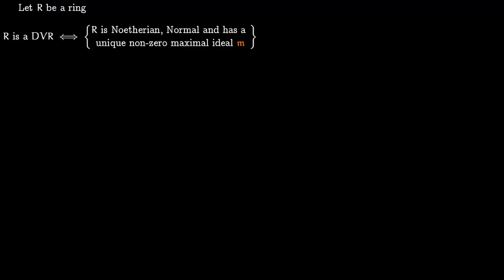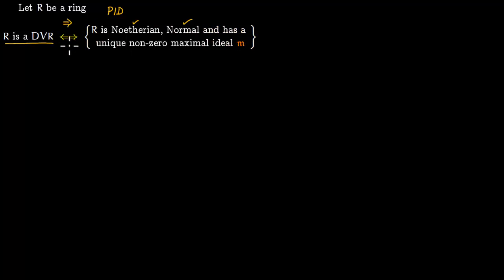In this lecture, we prove the most important theorem on discrete valuation rings. So we start with a discrete valuation ring, and we have shown that if you start with a discrete valuation ring, it becomes a PID, a principal ideal domain, and therefore it is Noetherian. It is integrally closed, and an integrally closed ring is normal, and it has a unique non-zero maximal ideal M, which is generated by the uniformizing parameter.